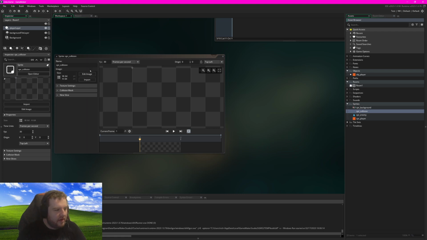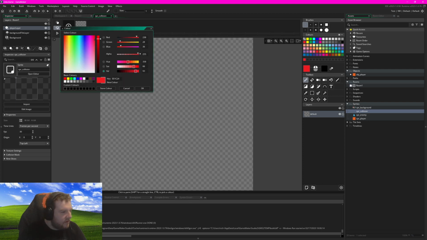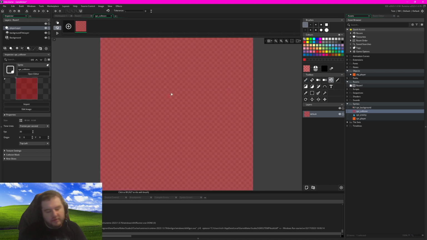Now this collision, I'm just going to make it really, really simple, just so we know what it is. So I'm going to make it sort of red, so we know that that's a collision tile. Oops. And I'm also going to turn the opacity down ever so slightly. If I remember where the opacity is, I think it's on here, that's it. So I'm going to turn the alpha down to about half, and then use a paint bucket tool to fill that in. So what that will do is that'll cover over things so we can see it, hopefully.